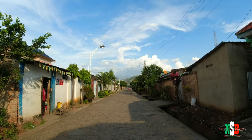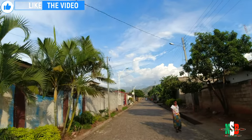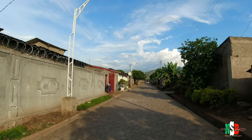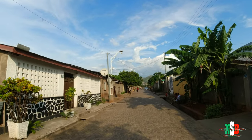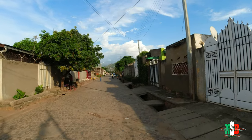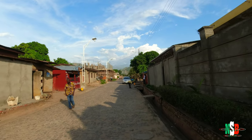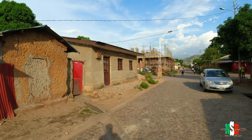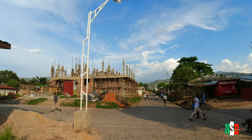The first thing you guys are going to notice are these street lights. All these street lights were installed by one particular person. I don't know who he is, but he is said to be a resident of Nyakaviga — born and raised — and so he decided to do a little something for home and raise the poles.